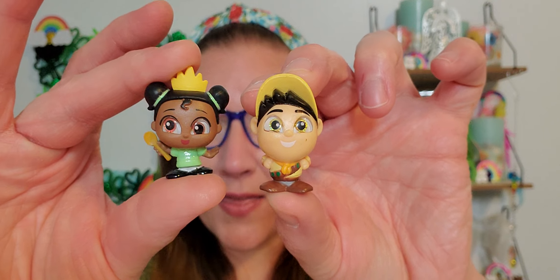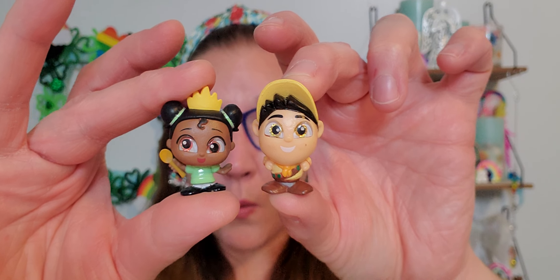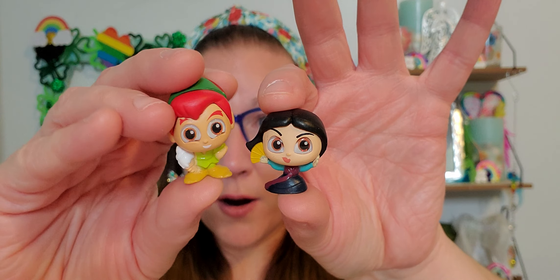Now let me show you my continued collection of Disney Dorables I already have in my stash. This is Baby Princess Tiana, and that's the little boy from Up — I loved that movie and watched it several times but can't remember his name. Then we have beautiful Mulan, and we have Peter Pan — Peter Pan took a dive, he wanted to fly away off camera! So those are the four I've already had in my collection, and I'm so excited and happy to have found those so far.